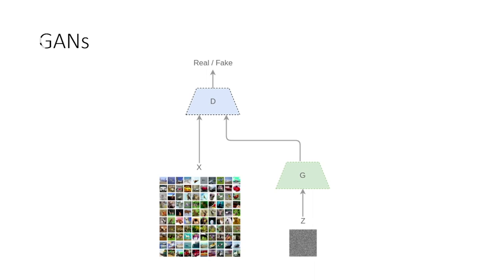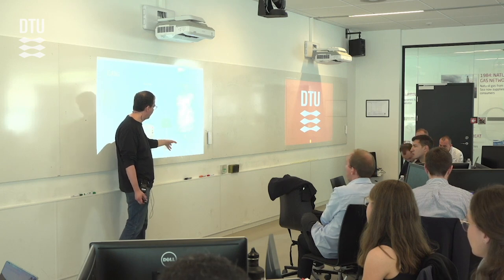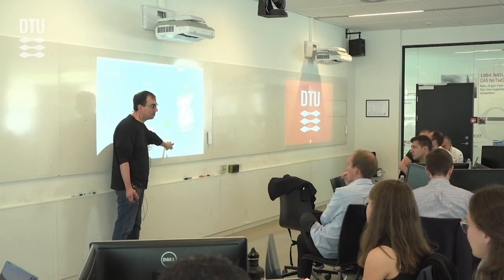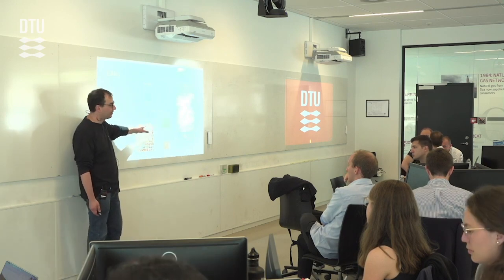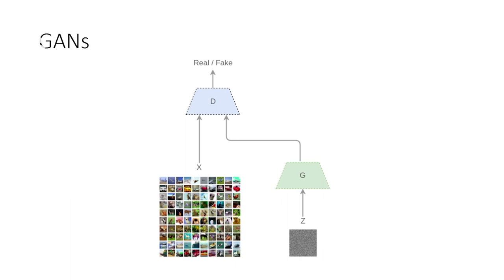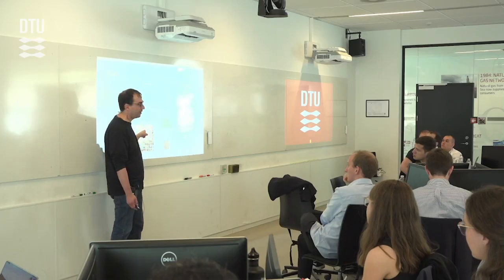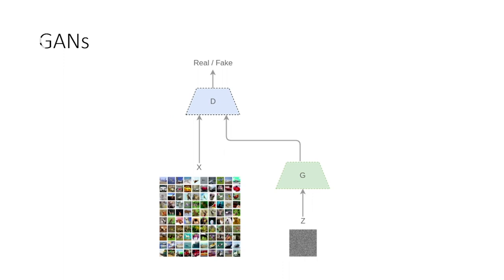It gets as input, in this case, just random noise, and it tries to generate from this noise something that looks as much as possible like, in this case, an image. So the point of the whole exercise is that you train G to generate, and you train D to detect between what G produces and the real images. So there's a competition between the two. D tries to detect whether it's artificial or not. G tries to make the artificial look as realistic as possible. And this is another way to generate data. The point of this whole exercise is co-training. You train G and D at the same time, and you try to make D's life as difficult as possible with G. Okay. And GANs do work, by the way.